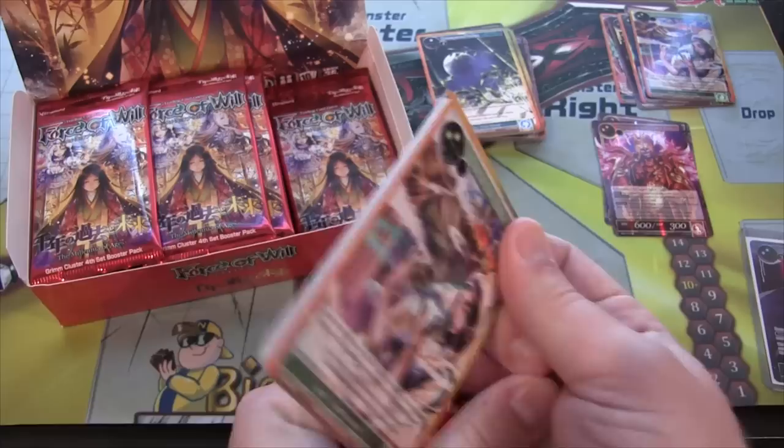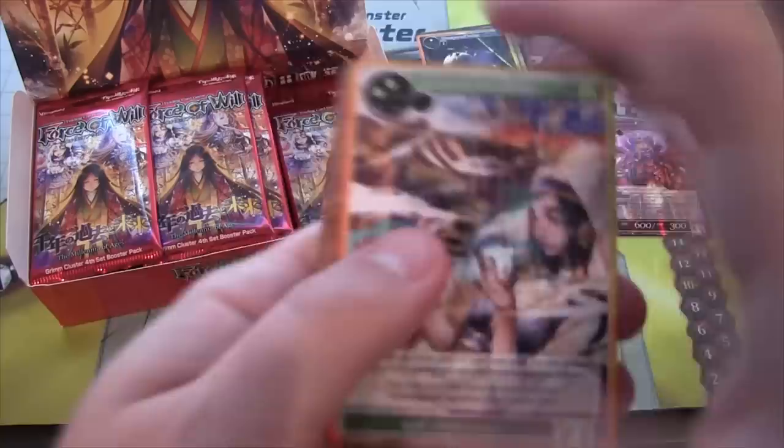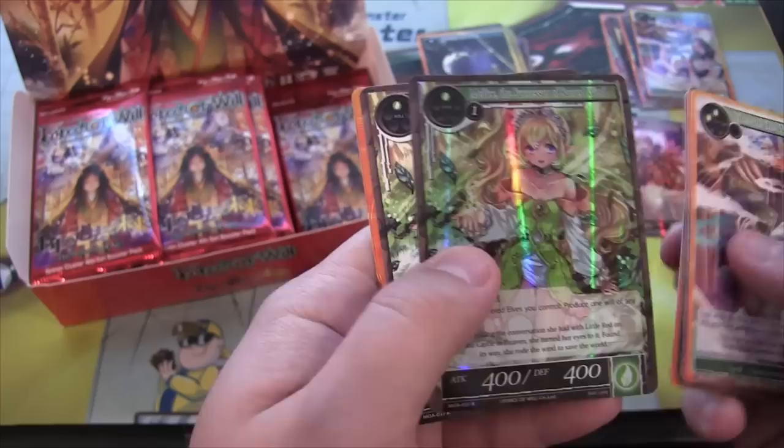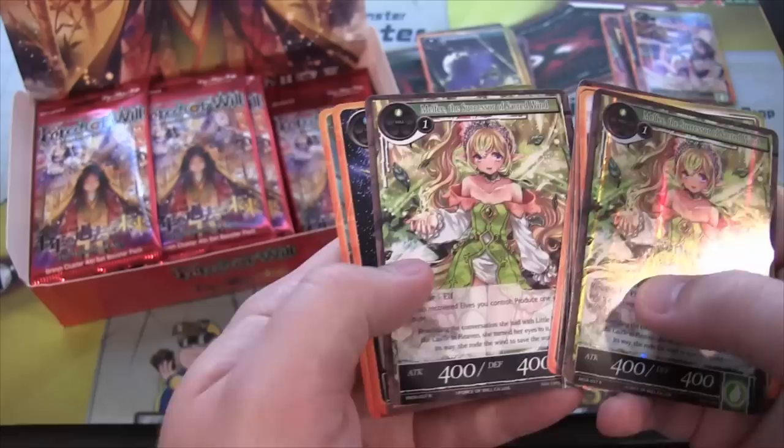This might end up being like a two-part thing. I think I did that with the last one just because there's a lot of different stuff to open up. Lean, the successor of Sacred Wind, and that is a rare. Then we get just a non-holo rare version of it as well.